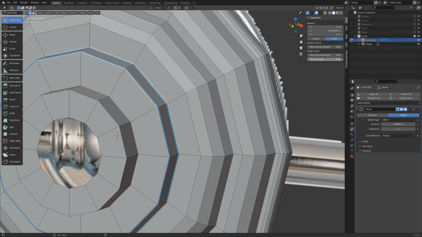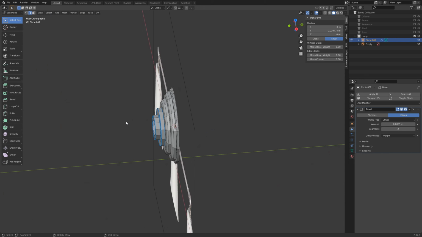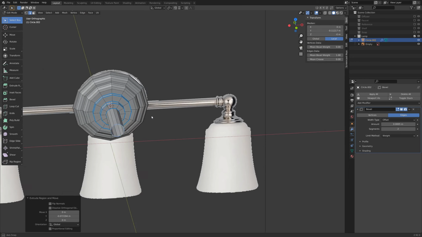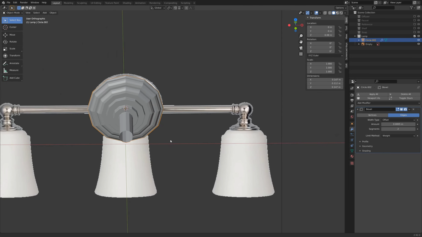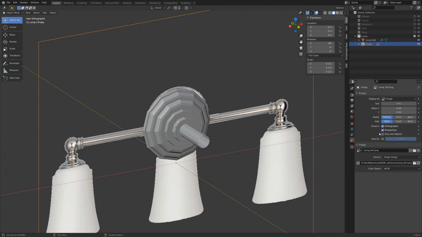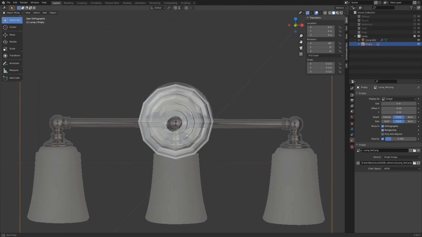Do the same for these. And that one as well, and then we'll extrude this out to a point that looks good. We can always move this if it doesn't quite work out with the lampshades that we make. Let's take our reference image and put it in front and change this opacity to 0.2.